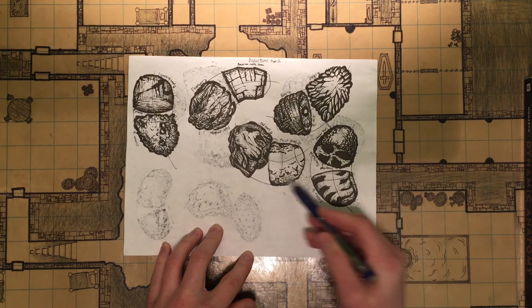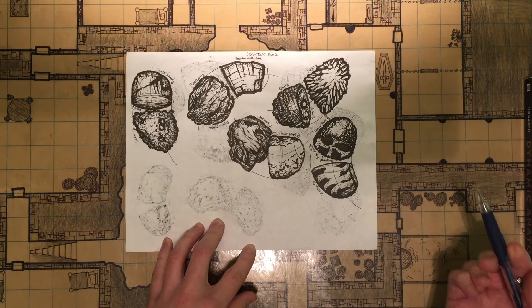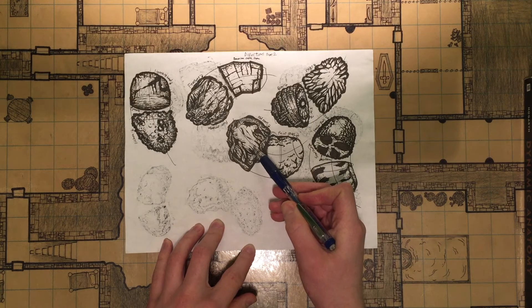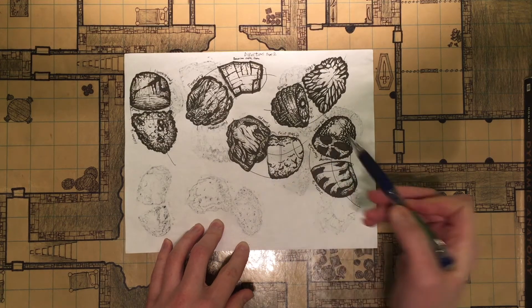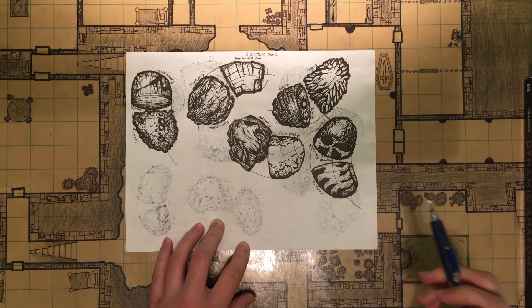I don't really think any of them were really that successful in actually capturing the texture. I tried. These two I didn't really try as hard, but this one I kind of calmed down and tried, because that's usually my problem — I try to rush through it and just get it done for the day. But that's really not what you need.